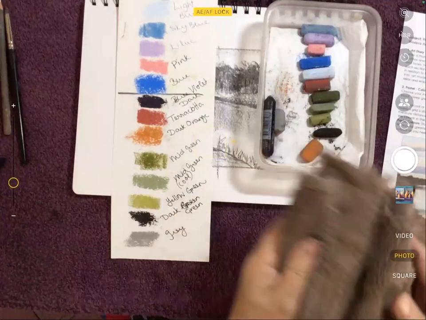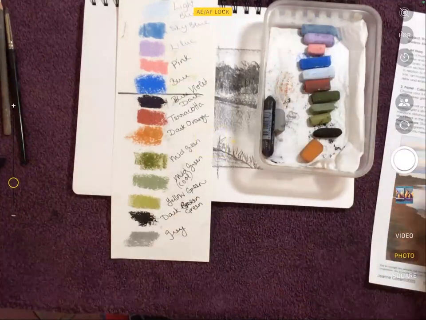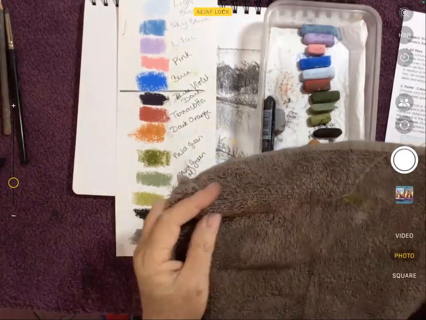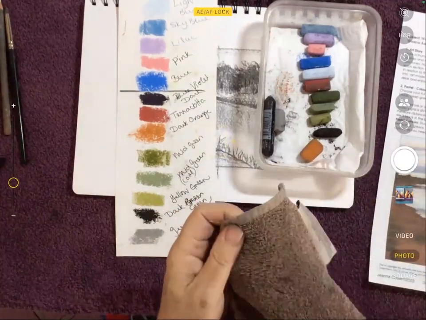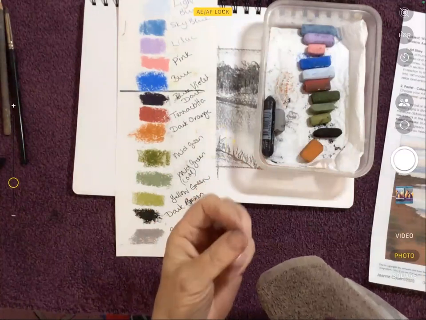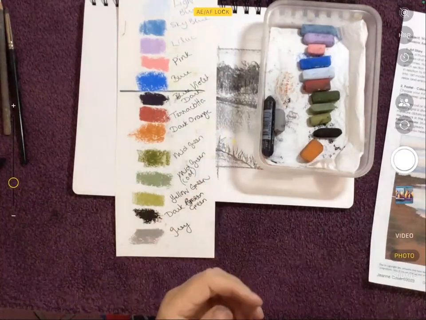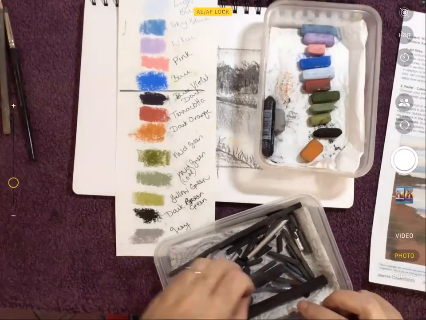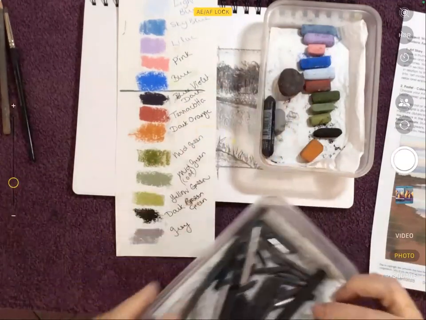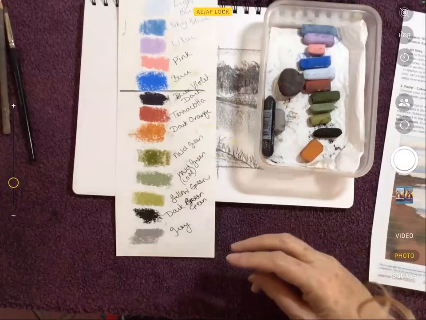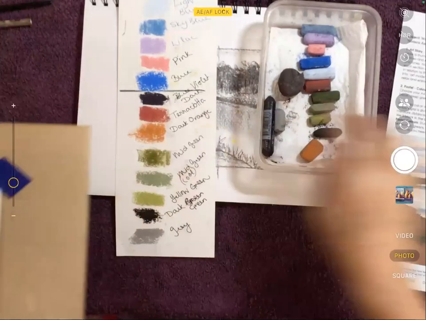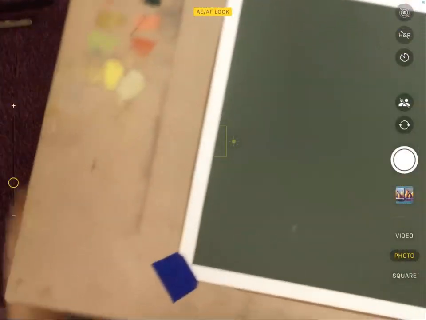Got my little hand towel here. I'm going to go and wet one end. So I just use old towels, cut them in half or something. Wet one end so you can keep your fingers clean, keep drying, wiping them and then drying them off at the end of the towel. I'm going to put my charcoal back in here, my eraser in there, and you'll need a little board with your paper on it. So I'll just get that over here.